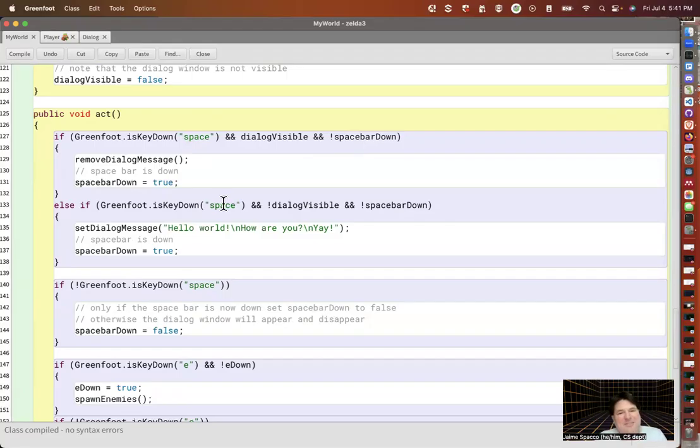This here, with is key down space and spacebar not down, and then not is key down space and then spacebar down false, is because I was getting issues where the thing seemed to think I was holding the space down, and I wasn't. I was just tapping it once. And I think there's ways to do this using not is key down, but get key. But I haven't fixed it to do that yet.